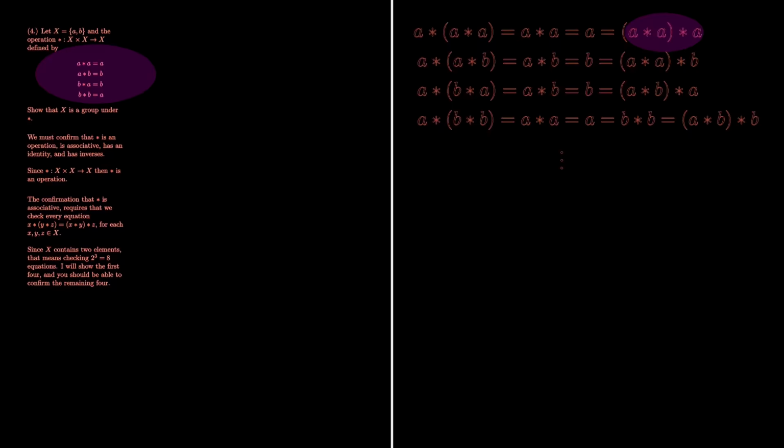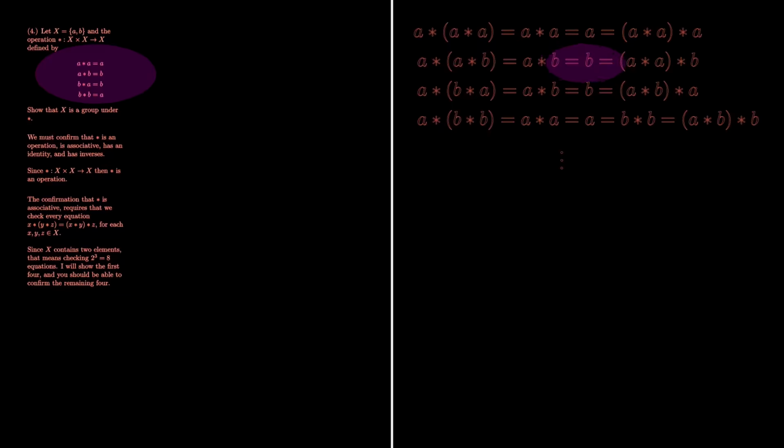Now let's move on to the confirmation when we have a a b. That's on the second line. So again, we're going to start first with the stuff inside the parentheses, this time meaning that we compute a star b. We need to look up what that is in the list of equations. And we see that a star b computes to b, as you see here. And now we compute this result, so a star b again turns into b, which you see here.